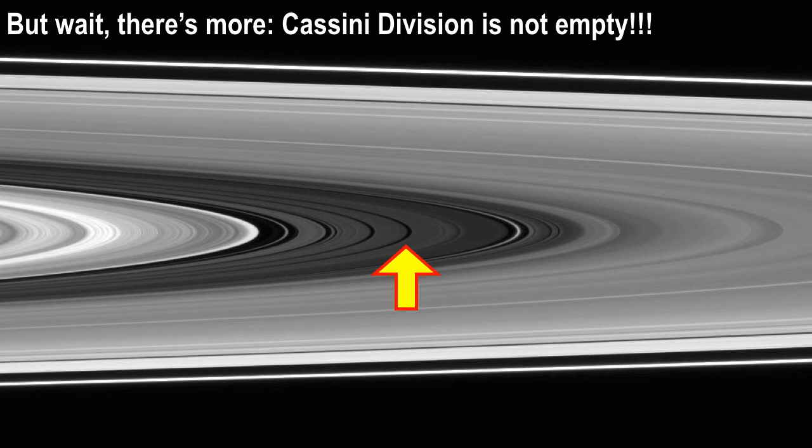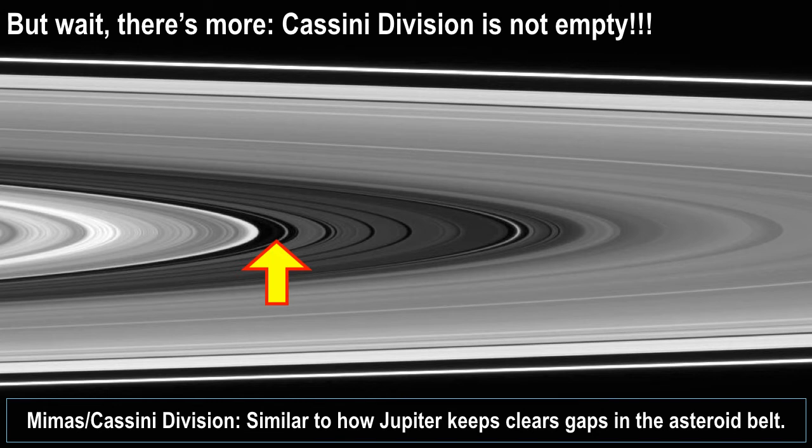Mimas is keeping most of the stuff out of there, but there's still stuff. We never realized this until we had the spacecraft Cassini up there. There's all kinds of stuff happening in the rings, because these things are continually getting replenished. There are things emitting water vapor, and that water vapor is filling some of these gaps. It is just amazing. Some of the rings are actually braided. It's very dynamic.